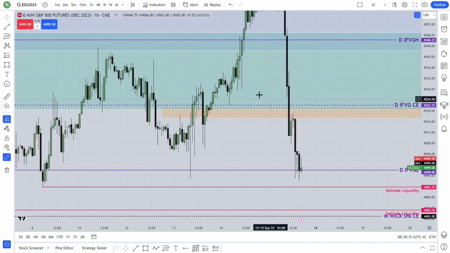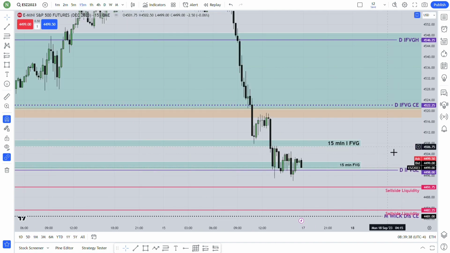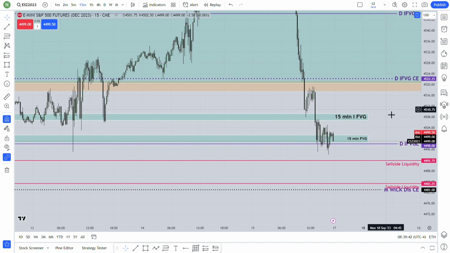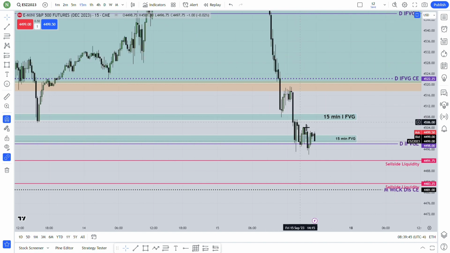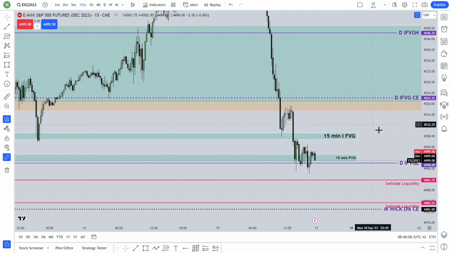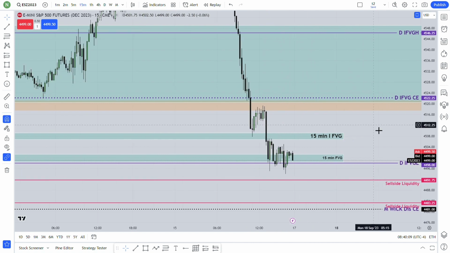So that's all for the hourly chart. And in the 15-minute chart, nothing is very important over here. It's simple. There is your gap. This is also the 15-minute fair value gap. It has cleared this sell side liquidity, and now it has traded the 15-minute fair value gap, and I'm expecting that it will go higher somewhere here first. It will keep this place open, and then it will trade over here. That will make this low more obvious to trade. So that will be the high probability trade.